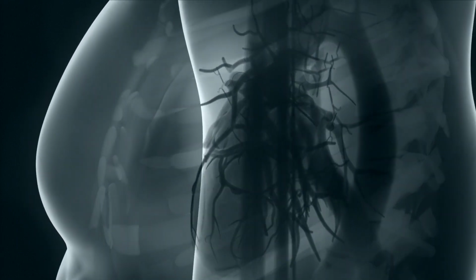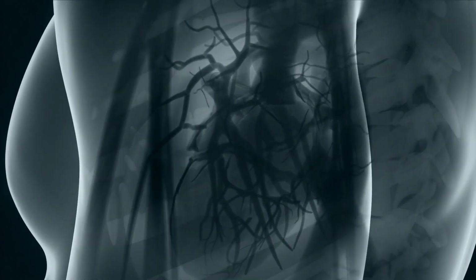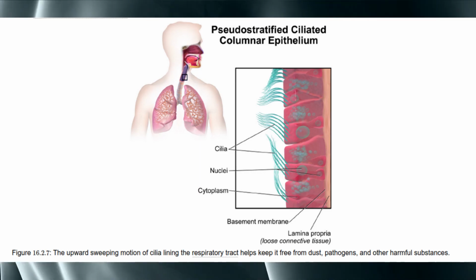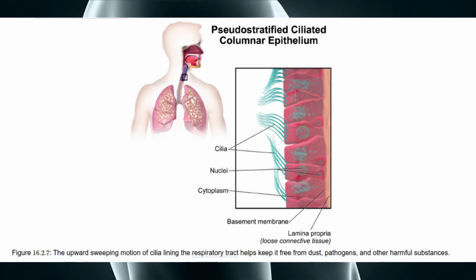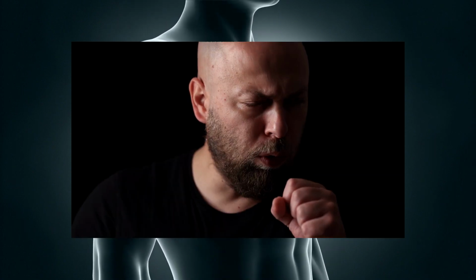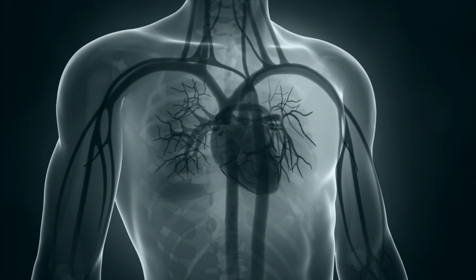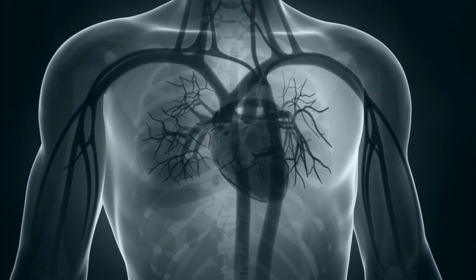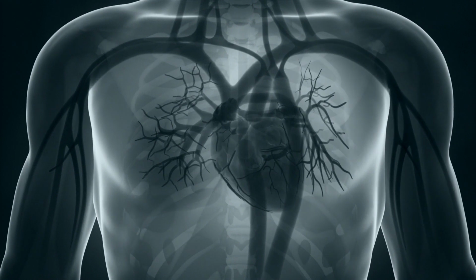The other is perhaps less obvious, that is defense of the lungs. By stopping bacteria before they enter the alveoli, you can ensure that gas exchange happens. This means you always have supply of oxygen to the body and removal of CO2. This is done by the mucus escalator, or mucociliary escalator as it's also called. A process whereby mucus catches foreign particles or pathogens, and then cilia move this up to the pharynx, where you can either expel the material, or it is passed down the epiglottis to the stomach, where it is destroyed by stomach acid. The movement of material is called the mucociliary escalator or mucus escalator.